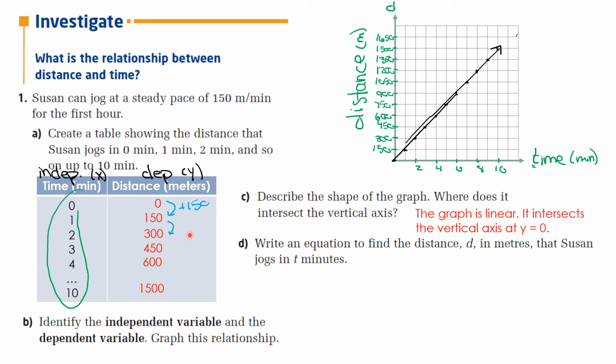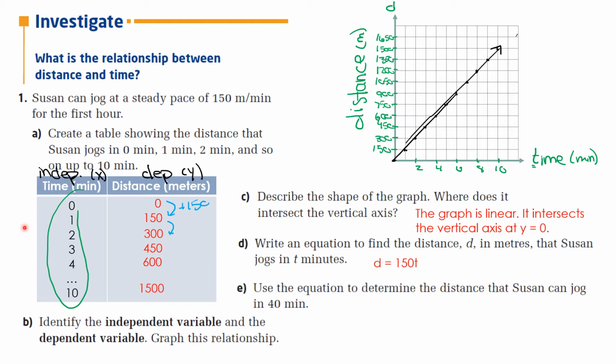It might be easier to look at my chart, 150 meters per minute. So look at the relationship between a number here on the left side, say 3, and a number on the right side. What's the relationship here? And I talked about this before. So what's the relationship between 1 and 150? What's the relationship between 2 and 300? It should be the same relationship, and it's going to come from this number right here. This is the relationship. So her distance is equal to 150 times her time. So she jogs for 3 minutes. We're just going to multiply that by 150, and we get this answer here, 450. So that's the equation that connects d and t.